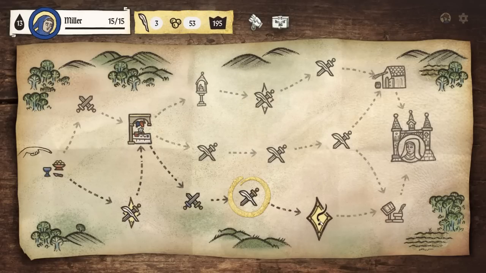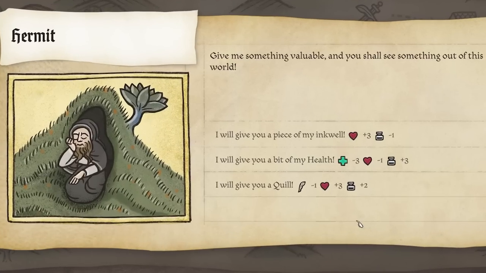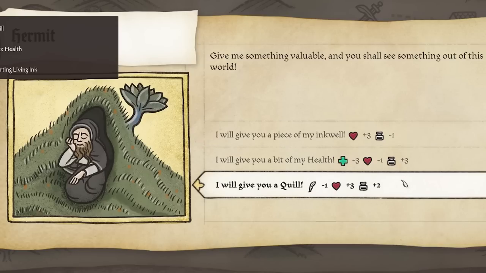That's looking pretty good. What do we have here now? A random event. Ooh, a hermit is living in a cave. Give me something valuable, and you shall see something out of this world. Piece of my inkwell, bit of my health. How about my quill?